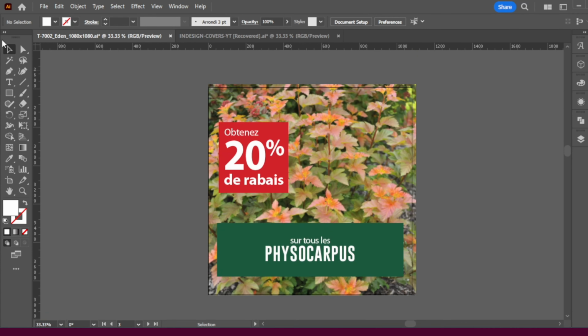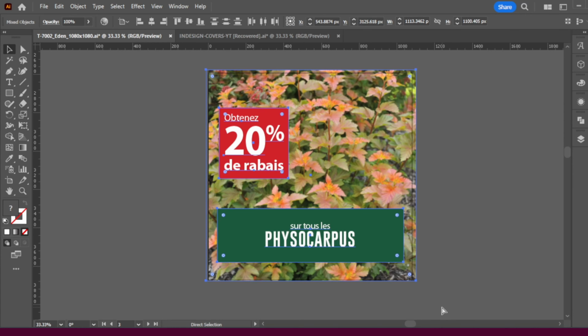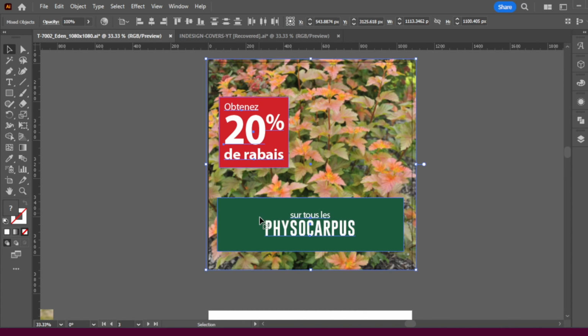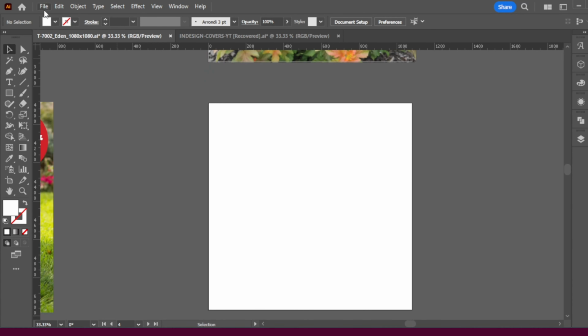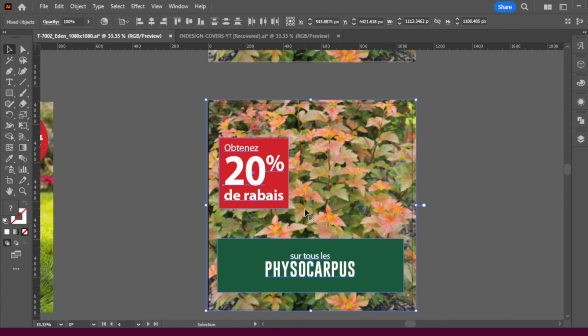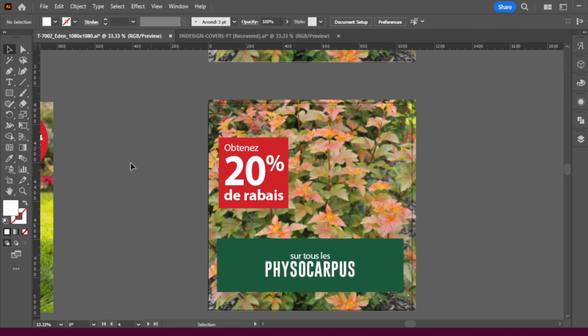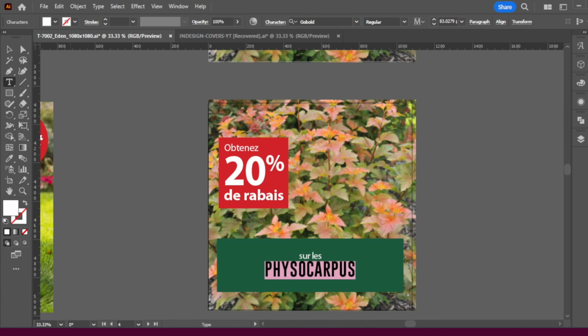Now, where is the process that's going to make life easier? What I'm going to do is Control C or Command C to copy. I'm going to come down here to this box. Now, there is a paste in place, and that's what it does. It just pastes it exactly in the same place. So we're going to go through the same process. It's 20%. Now my text is going to change. So I'm going to do the same process. Here I'm going to highlight and change that. Then I'm going to highlight this and change it again.